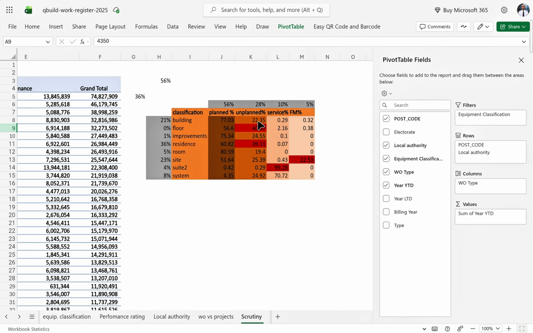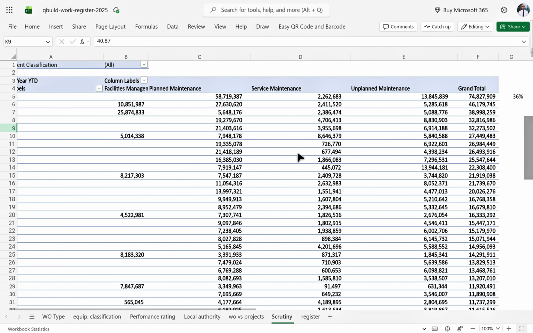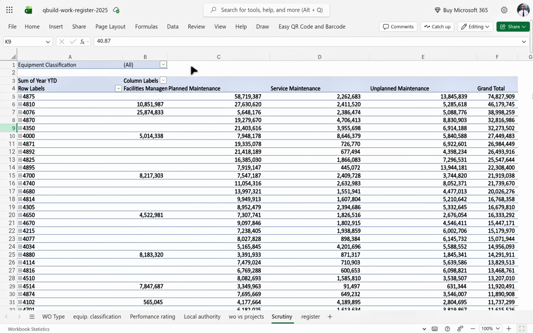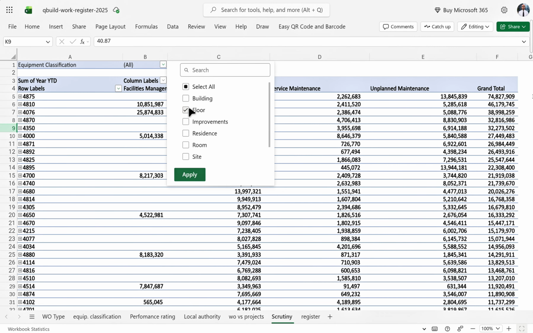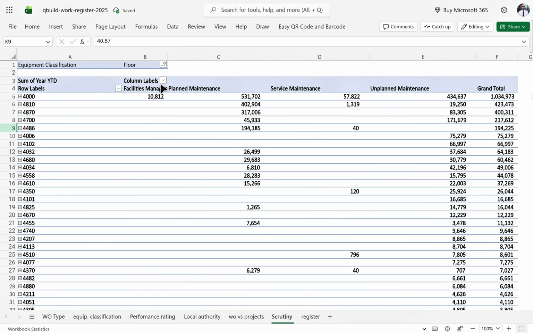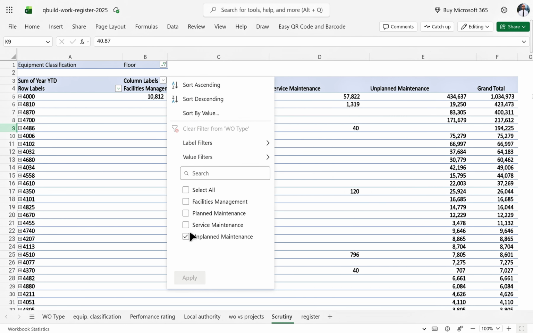We are going to start with flow, because we noticed that 40.87% of the total works included in flow, which is apparently taking 0.2%. Our flow is taking 0.2% of the total workload, but in the 0.2%, we have 40% of unplanned maintenance, which is quite significant, and we need to check on that specific and include the investigation to the management, sorry. So we can filter. The purpose of putting the filter here is that we can filter the flow only. And again here on our columns, we can also filter to include the unplanned maintenance only.